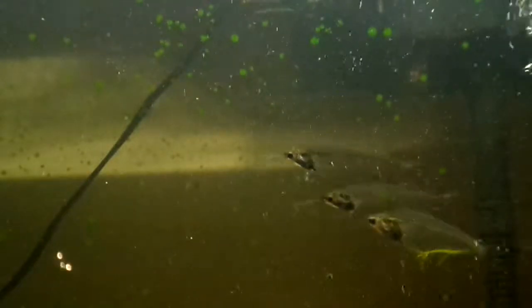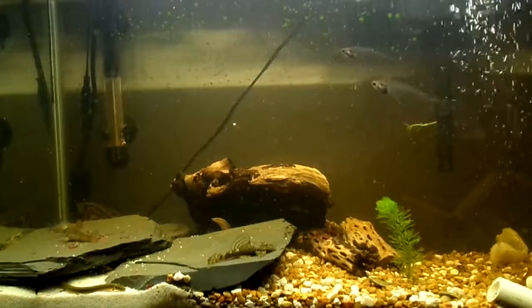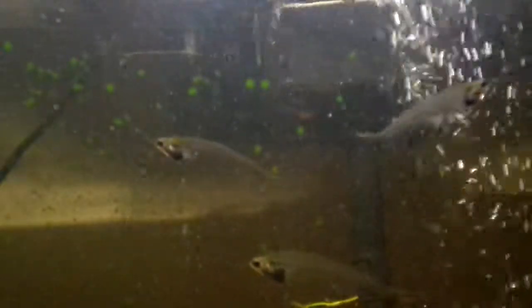It is primarily for a 30 gallon due to its size. It is not entirely active because it is primarily nocturnal, but it does usually swim around. It's pretty active now because I've just fed them literally like 3 seconds ago. They're pretty active and it's pretty close to when I'm going to turn off the lights. I do feed my tank closer to night because most of my fish are nocturnal, including the glass catfish.